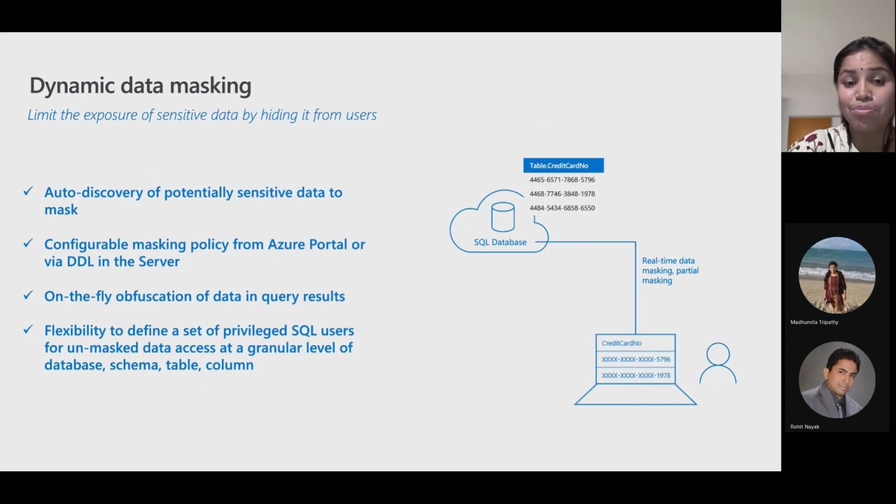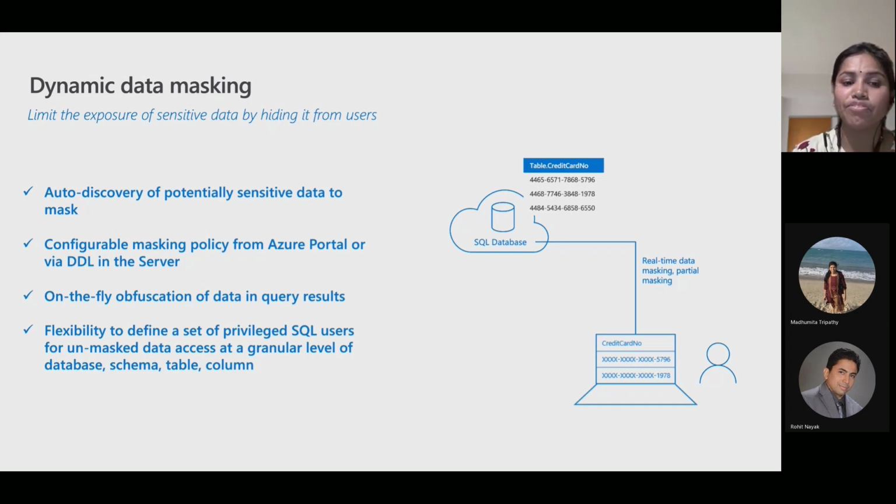So there is auto discovery of potential sensitive data to mask. For Azure SQL database, you can automatically detect what kind of data needs to be masked, and you can configure a masking policy from the portal, or you can even create masking functions using SQL Server Management Studio, where you can run certain DDLs to create those mask functions.